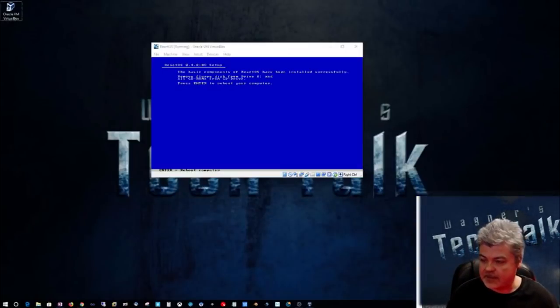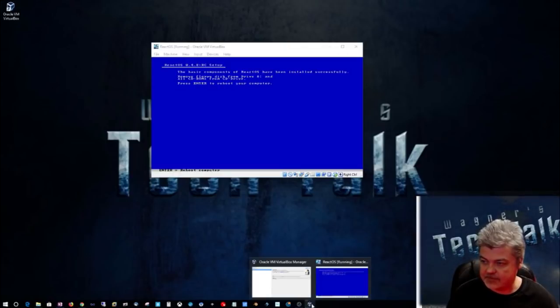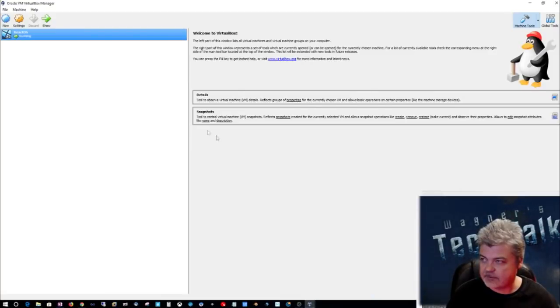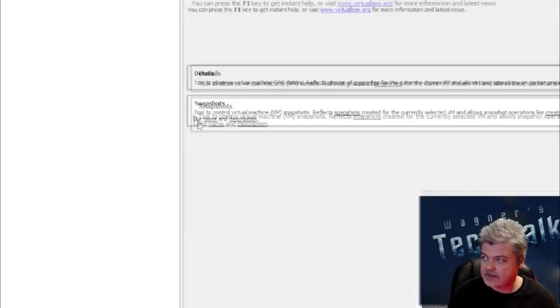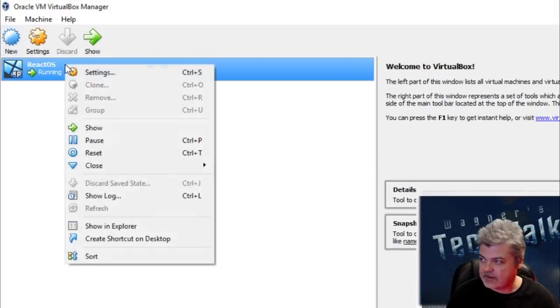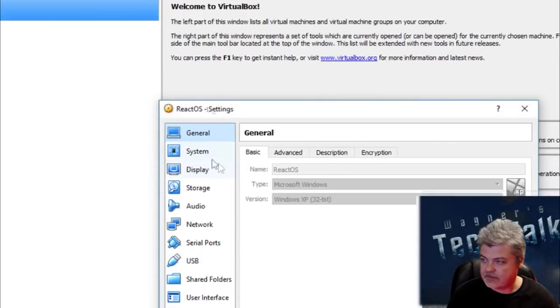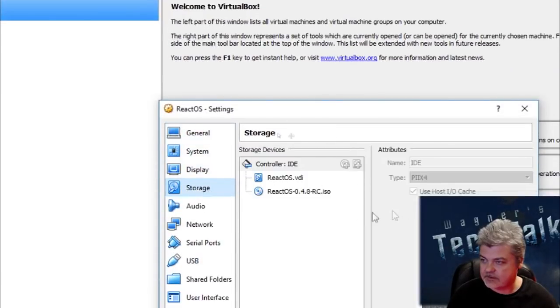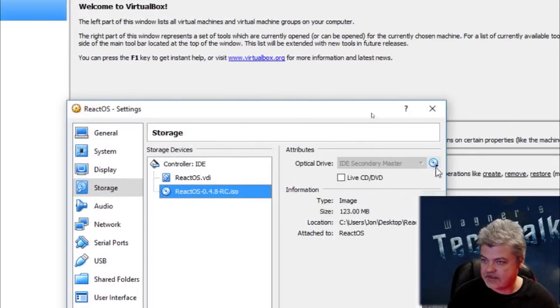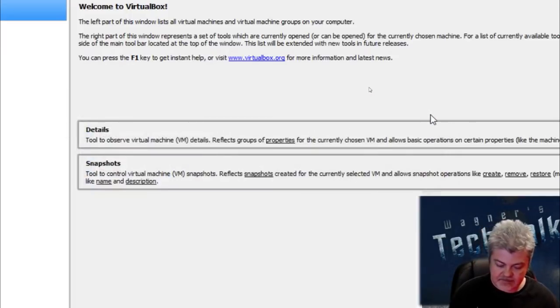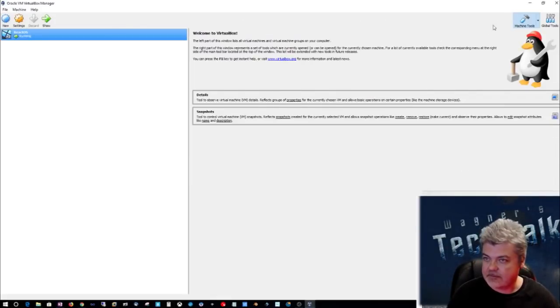and unmount that. To do that, we'll bring back VirtualBox and right-click over here on our VirtualBox and go to Storage, select the CD, and remove disk from virtual drive. Click that. Okay, so now we've removed it.